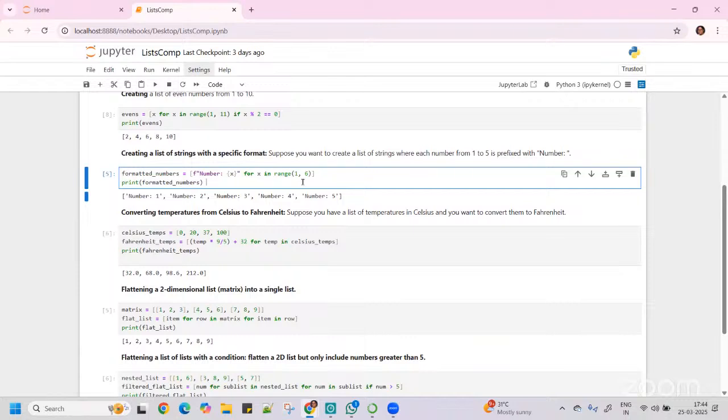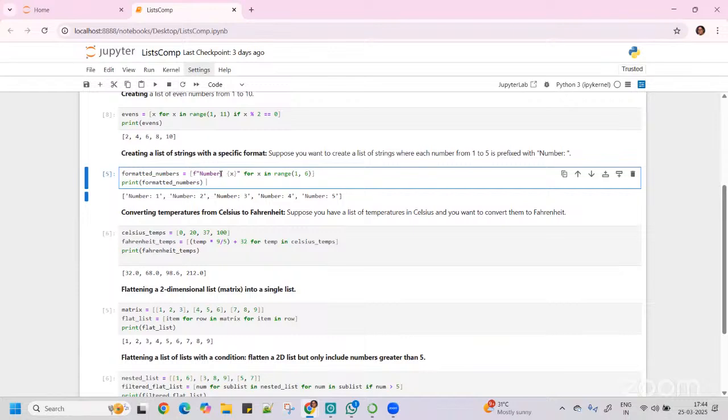Range(1, 6) generates numbers 1 to 5, inclusive of 1, exclusive of 6. For x in range(1, 6) means it iterates through each number in the range.